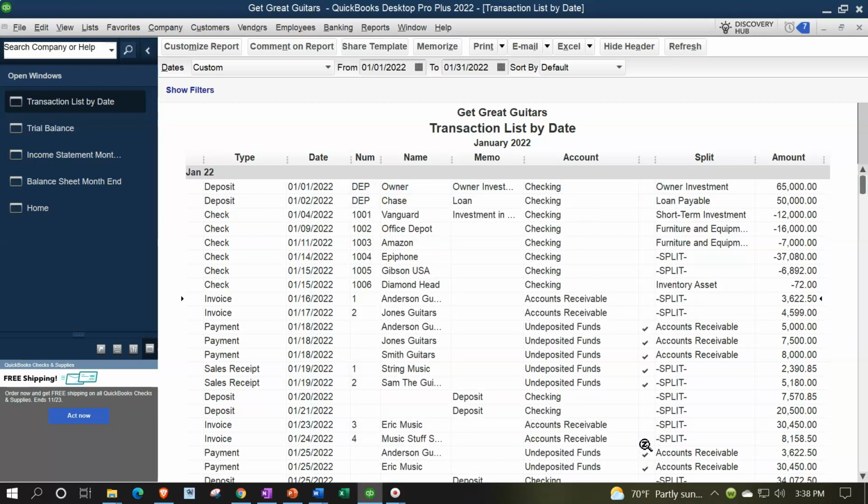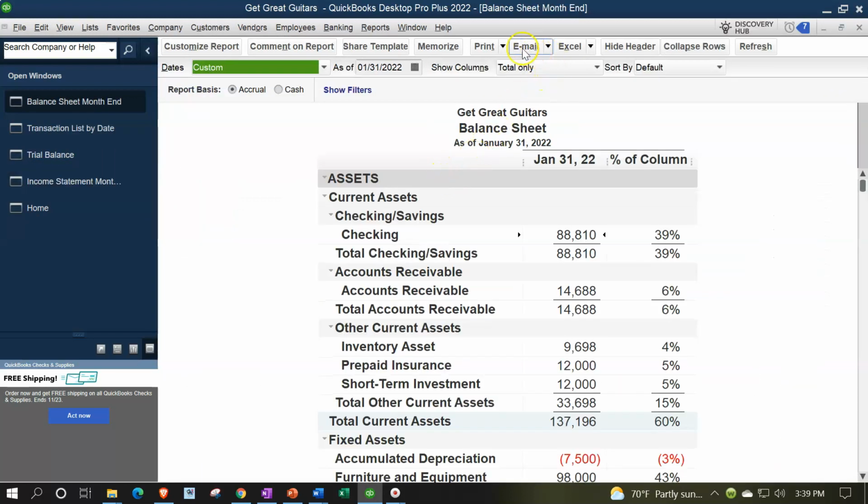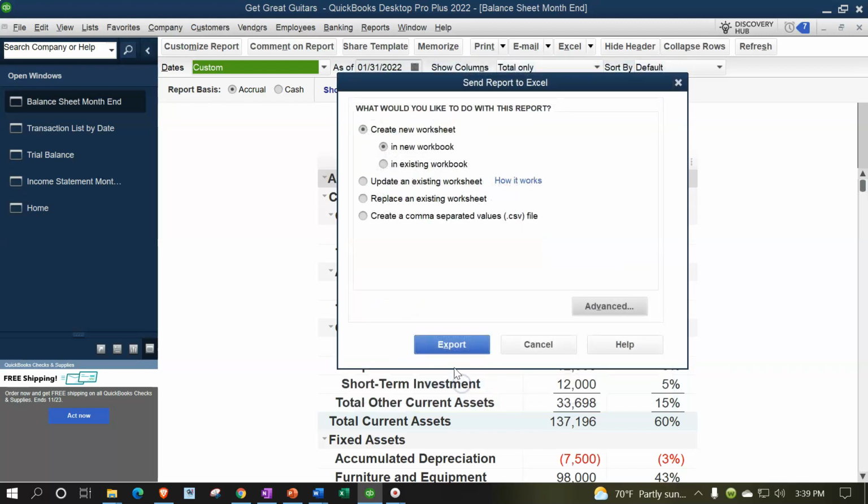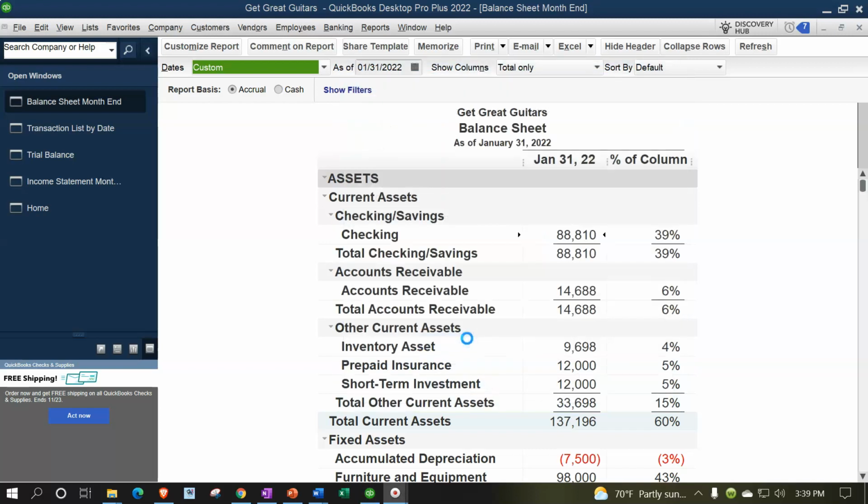Then we also might want to export it to Excel. So now we've got each individual file. Let's export it to Excel as well. And then we can make one PDF with it through Excel. So let's go to the balance sheet again and do this one at a time. We're going to say Excel, create a new Excel worksheet. And then I'm going to create a whole new worksheet and workbook. Remembering that I changed the advanced settings so it doesn't show the extra worksheet and we don't have the freeze panes. So I'm going to close that and then say, okay, export that, please.